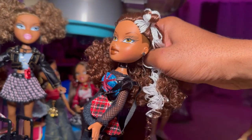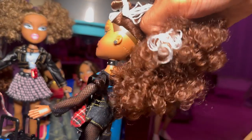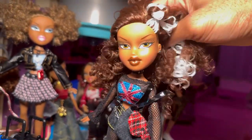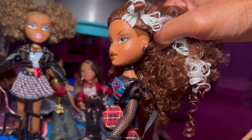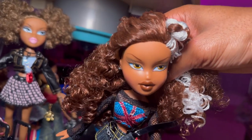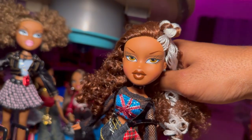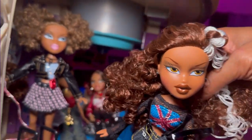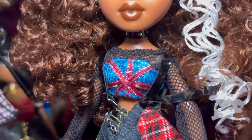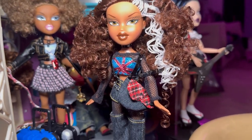She comes with a black studded choker — sickening. The hair design is amazing: she has a shaved edge, shaved sides, and shaved backside, giving her this extra grunge look. She comes with little stud earrings — I'm glad she already came pierced. Super simple winged makeup — amazing. She looks really good with a nice bronzy lip, which kind of reminds me of the first edition Sasha. Her top has the London flag on it with some blue and red sequin aspects, and her top is actually a two-piece.